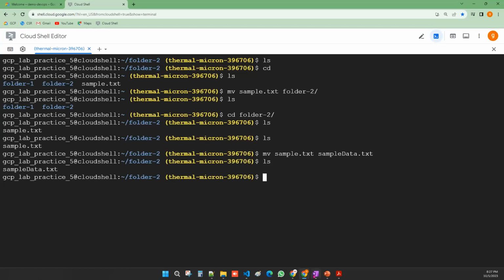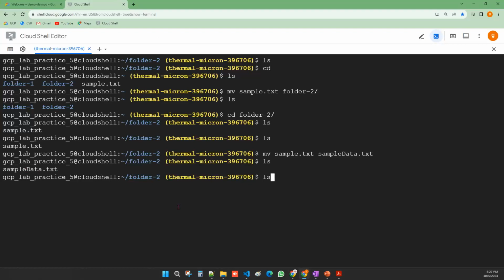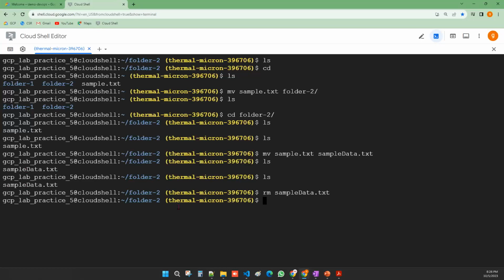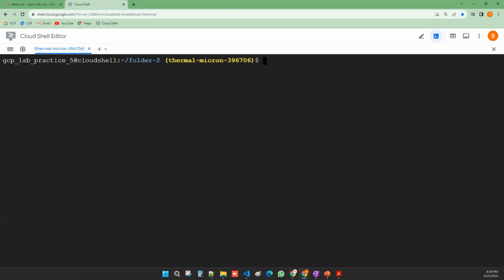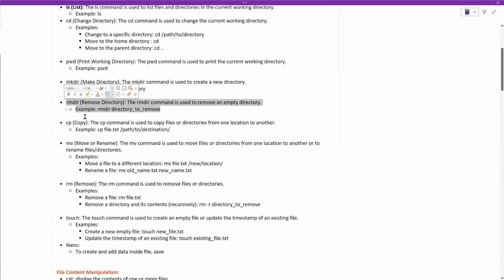And the next thing is rm. Sir, we have deleted directories, but how can I delete files? rm is to remove files. Okay, so let us try to do that. If I want to remove this, you see here ls, I have a sample data.txt which I want to delete. rm sample data.txt. That means you give ls, it is deleted. So that is how rm is the command to remove a file from the current working directory. Clear is the command to clear the screen. rm is to remove a file, and you can also use it to remove a directory.